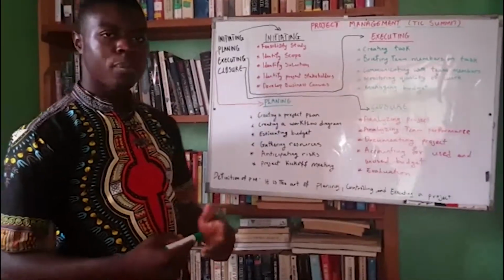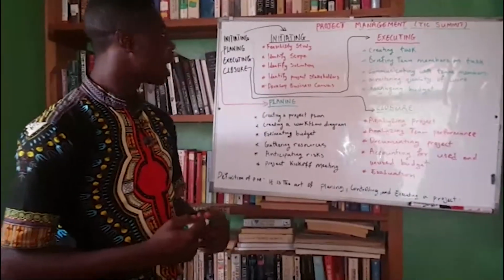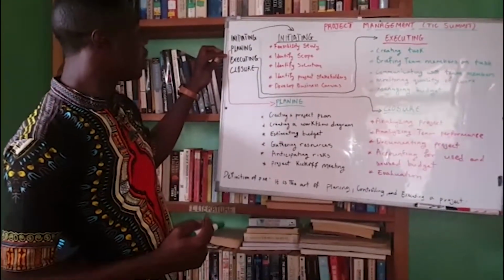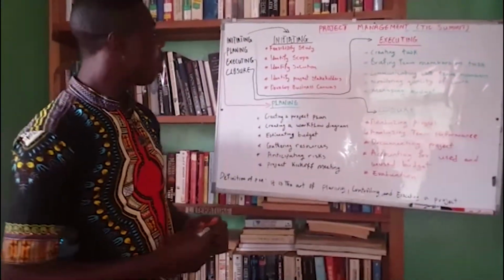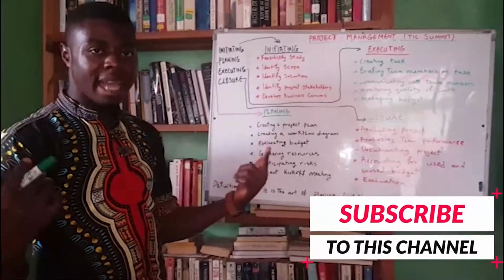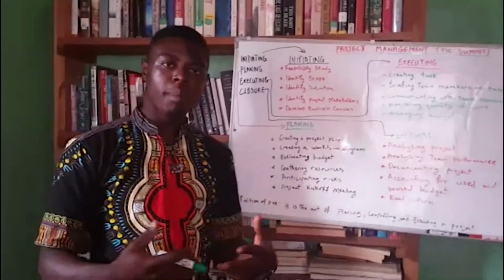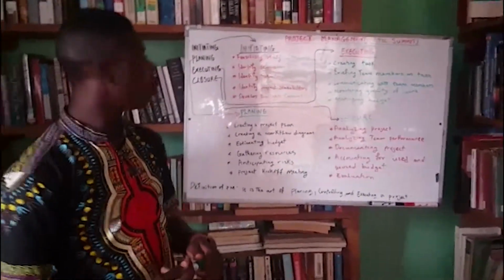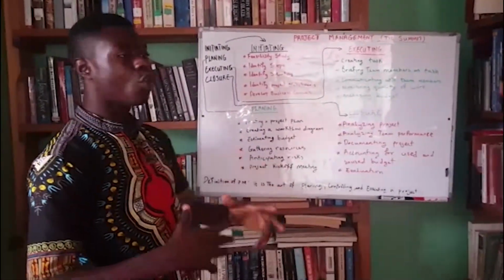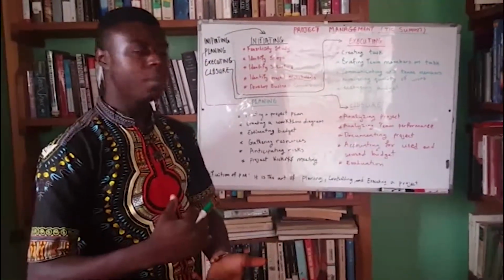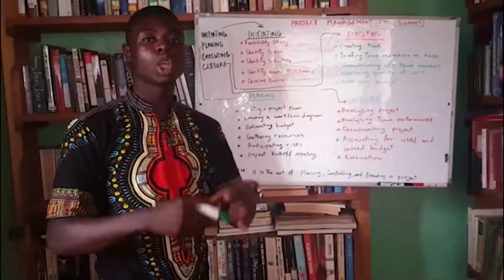Now, when we talk of project management, it involves four key steps, which are initiating, planning, executing, and closure. Under the initiating step, this is where the idea is being developed. When you develop this idea to build a project or maybe a software, what first of all should you do? One, you should carry out a feasibility study. A feasibility study is like you are looking at what the problem is and how possibly you can solve this problem. From carrying out the feasibility study, you identify the scope.